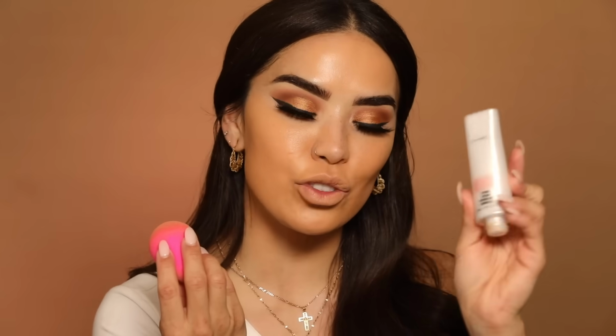And if you're somebody who doesn't like a full coverage foundation, you could definitely still wear this because it is medium. Little trick I used to like to do is I would love mixing the Strobe Cream with the foundation together to make my own little concoction. Definitely try that out if you guys ever want to switch it up and do something a little different. All right, so next I'm gonna go in and do some concealing and brightening and contouring and everything.